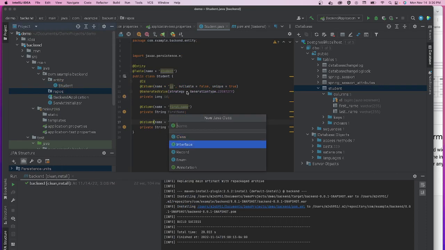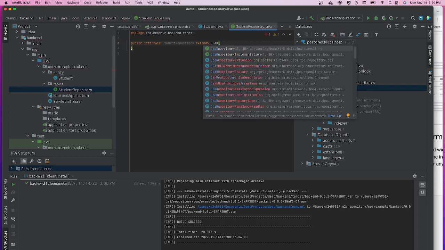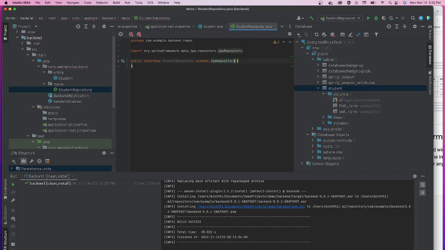It should be an interface. I'm going to call it StudentRepository. That should extend from JpaRepository. The entity would be Student, and the ID of the table, the type is Long.